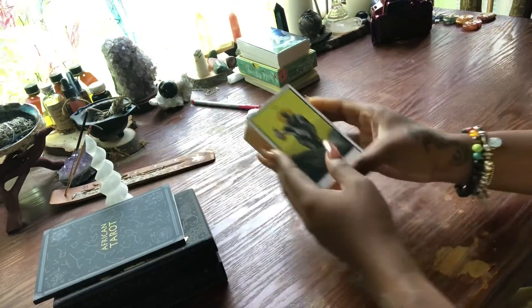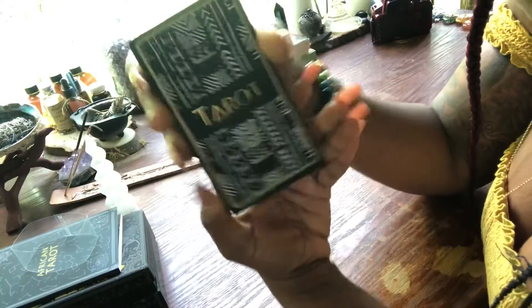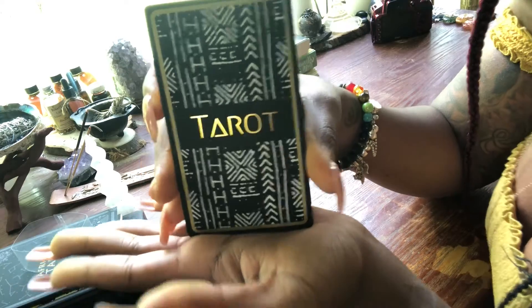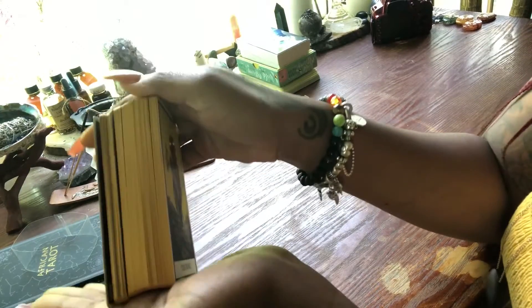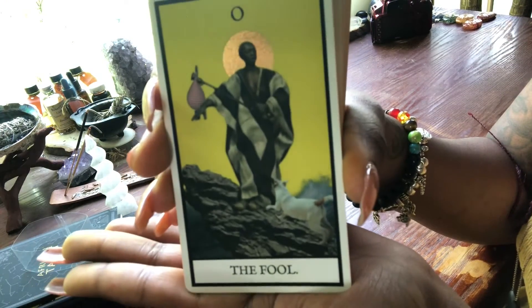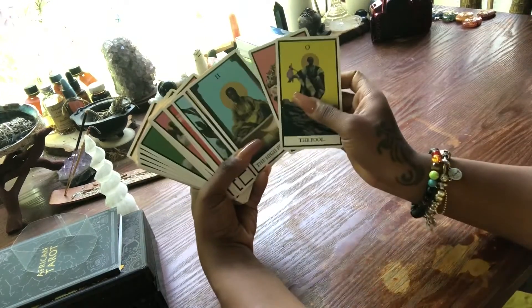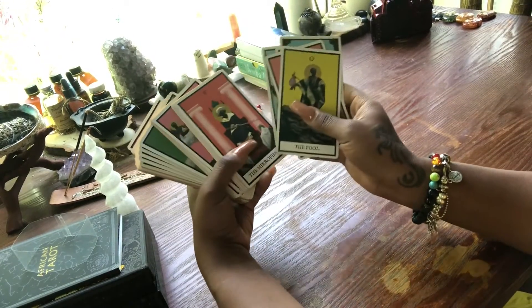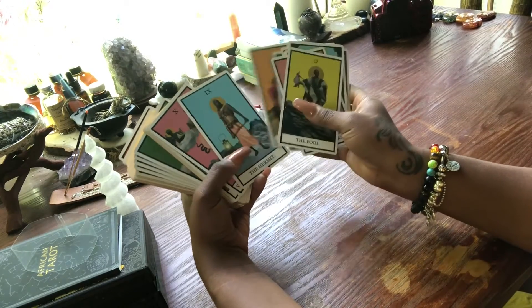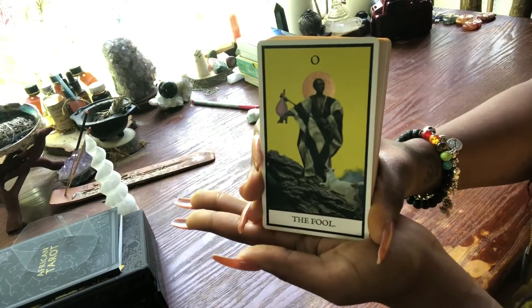Very nice. I love — I'm so weird — I love the feel, the soft feel. And they definitely set the tone. Oh my goodness. Look at the back. Look at this. I love this. Here's the side. And they definitely set the tone with the first card of the deck. So I am going to pause this real quick and I am going to do a flip-through of all of these beautiful cards. The energy of this is very, very nice. I need to stop. Please hold — I'm going to go through each card.